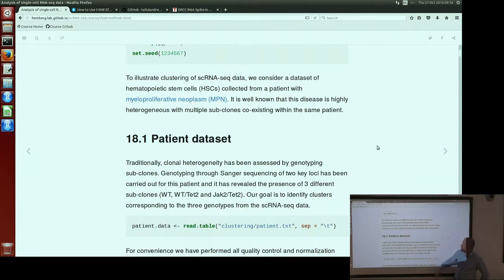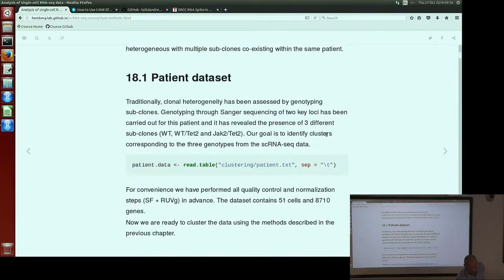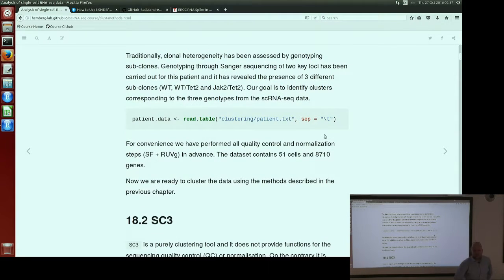What we saw in this patient, using Sanger sequencing genotyping, is that there are three different subclones: wild type, TET2 mutant, and JAK2 TET2 mutant. So we had this a priori knowledge that there are three subclones in this data set, and we wondered whether we would be able to identify three clusters in this data.